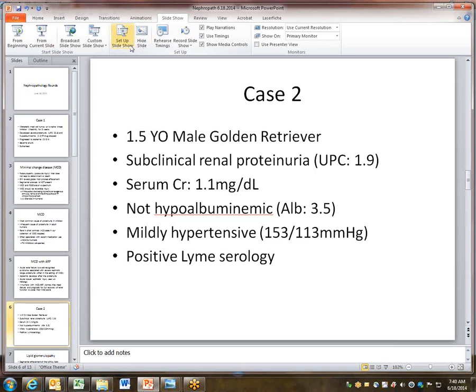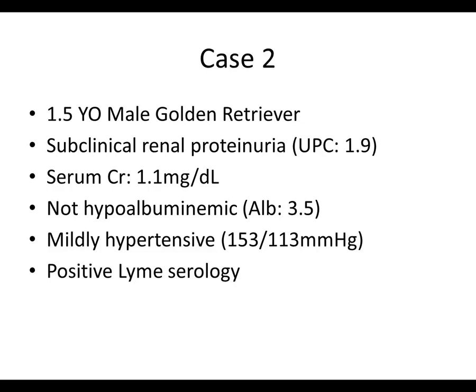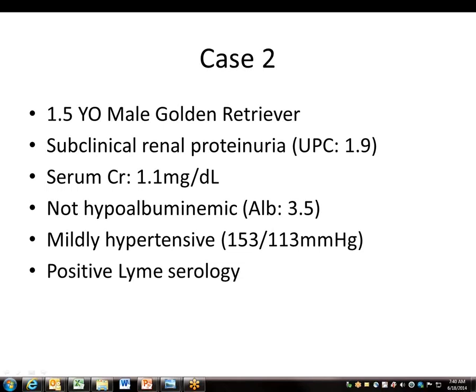I've had a previous question about what happens when you get a panel on boards that has 4 identical lesions all on special stains. I honestly haven't been on the board's exam committee, so I don't know how they deal with it. If I were going to do it to save time, I would say the H&E, PAS, trichrome, and JMS stain all show segmental effacement of a capillary loop by lipid-laden cells. And then I would say they are not PAS positive. You know what I mean? I wouldn't repeat myself over and over again for all the stains just to save time. I don't know if that's the way the board's committee would like it or not. That's how my reports have been with you guys when I've sent you the answers. I've basically said they all show the same thing, and this is what you specifically see on trichrome, and on the Jones you specifically see this. Okay, so that's an aside.